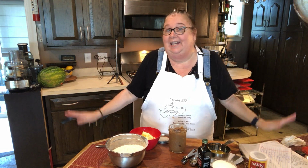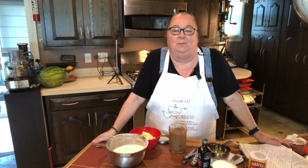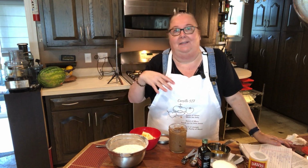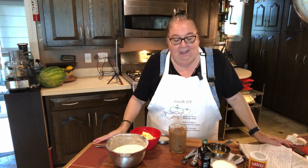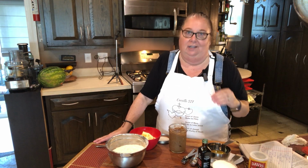So today is just one of those days I feel like being in the kitchen. And we're making some spizzata, and there's another video that talks all about that. But I'm also making some cuccidati, which is these Italian fig-filled cookies. They are delicious. My sister Anna really got into them because she has her fig trees.